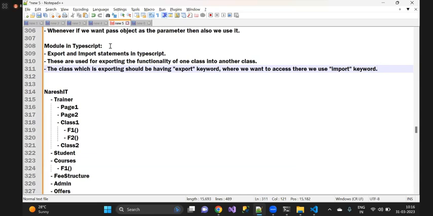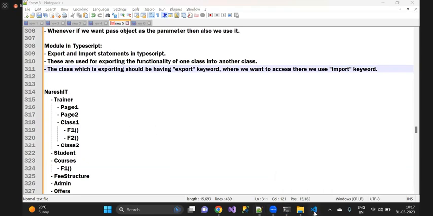The class where it is available, there you use the export keyword. The class where it is going to be used, there you use the import keyword. That is how it is going to be. Export and import keywords are very important over here.